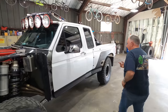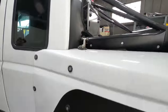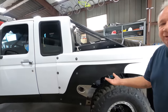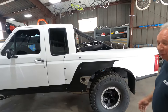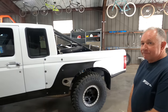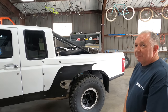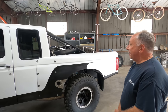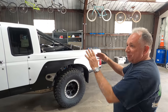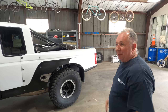And if you notice the back of the cab back here, it's kind of hard to see. You can probably see it from underneath. But the back of the cab is tapered to the back of the seat. The floor in this car is not the factory floor. There is no floor. It's just paneled in. We were talking about how the cab was created. It's the doors, and then everything else was kind of formed because this was a single cab. It's almost like a wedge shape where it tapers out near the rear of the truck. They set the sides straight, the B-pillar sides, and then they put a roof on it.